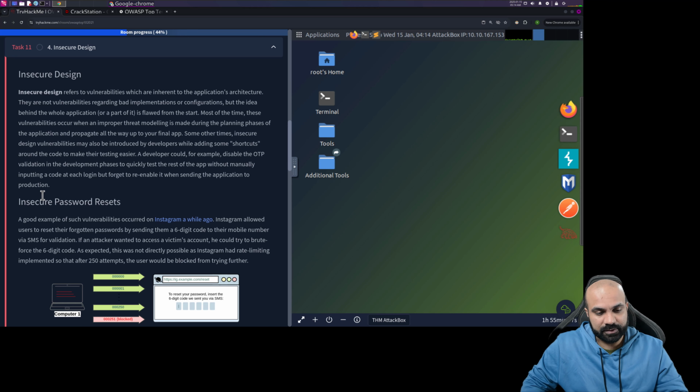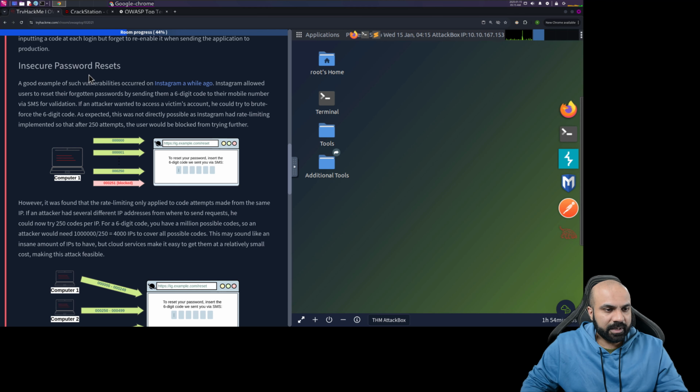Before going to production, you always have a checklist to make sure that all the settings are enabled for production. And also, if you're doing any kind of penetration testing or vulnerability assessment through an automated tool, you will be disabling the OTP. Even in some load tests and QA testing, they will ask you to disable the OTP or CAPTCHA to automate the script and testing, right? So this should be, I think, a misconfiguration, not insecure design, right? Maybe. Okay, let's see. Insecure password resets.